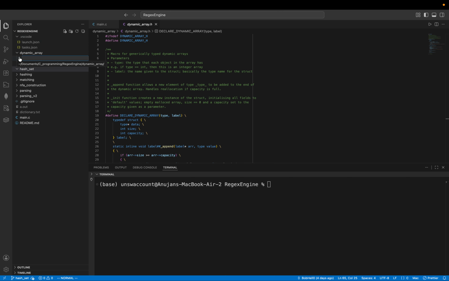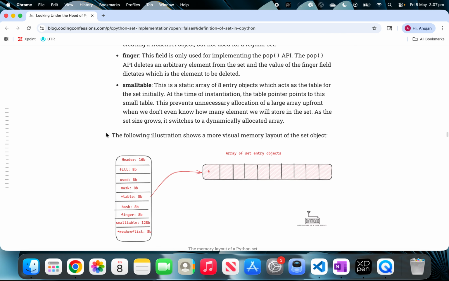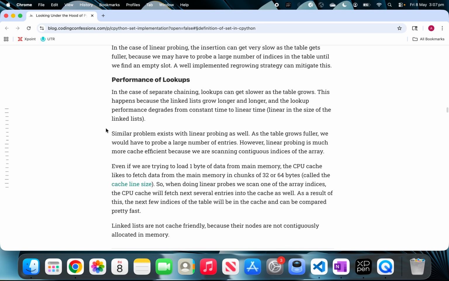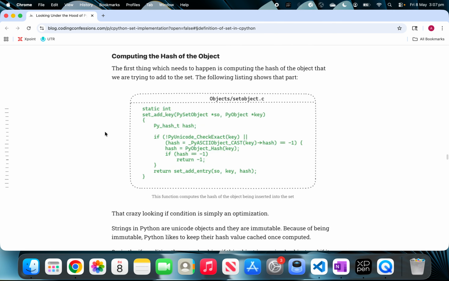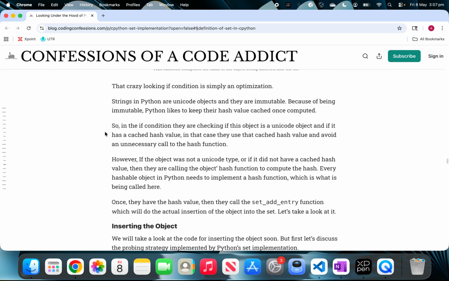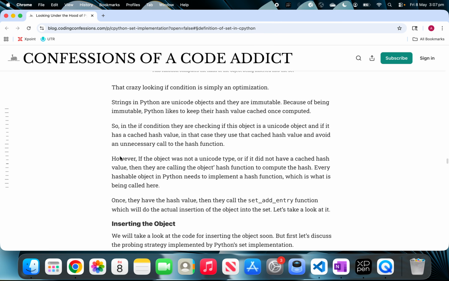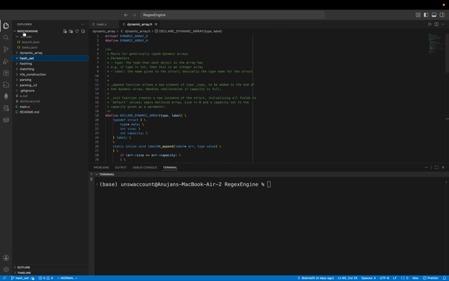I've read a little bit about how Python implements sets. There's this guy's article. I read through this, but this article didn't talk about how Python iterates through sets. I know that they use the iter or iteration kind of thing, where it transforms the set into an iteration that it can use the next method on to get the next element, but I don't really know how it works under the hood. So I'm just gonna leave it for now and do it how I think it would work, and then I can do proper research after.